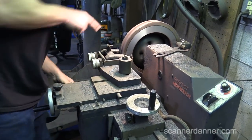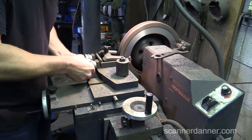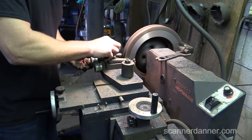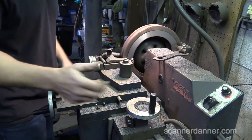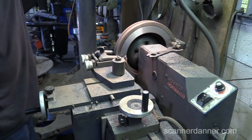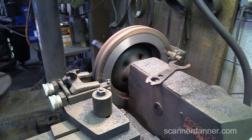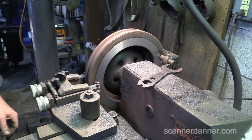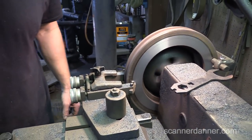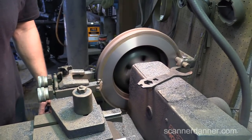And we'll go, this side looks good, so I'll leave that one alone. I'm gonna go another six. I'll go a half of one on this side. I like to put a little bit of pressure on that. That's it, make another pass. More.